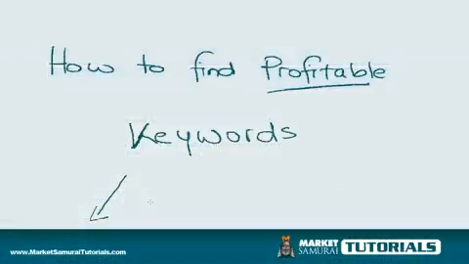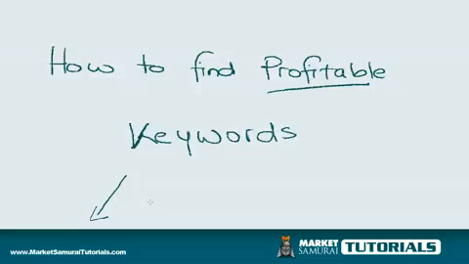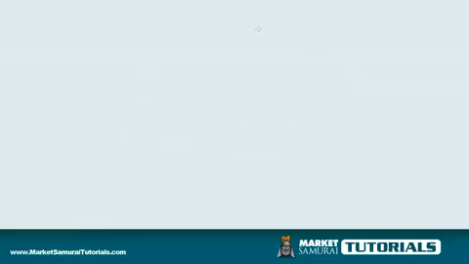Okay, so the first thing I want to do, before we jump into Market Samurai and show you exactly step by step how to find profitable keywords, is give you a quick overview first, and it's crucial that you understand how this all works. So the first thing you need to do is understand why we need to find these keywords and how we can determine that they're profitable.